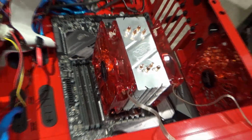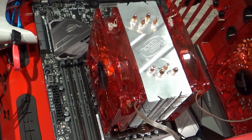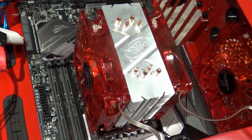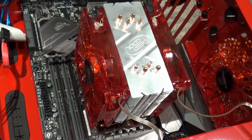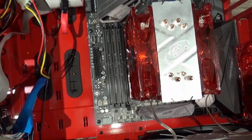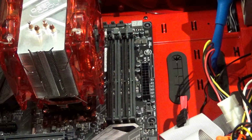So it's on there really tight, and of course I moved around a lot of that thermal paste I put on there earlier. So I'm trusting there's still going to be enough on there to do its job. So at least we finally got that sorted out. So we'll go ahead and work on the RAM next.